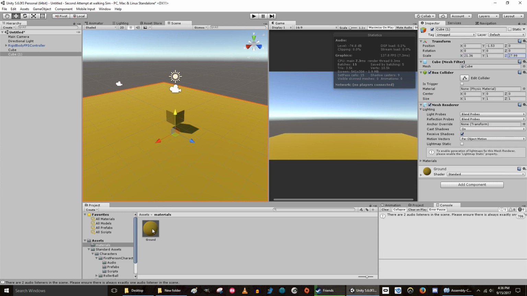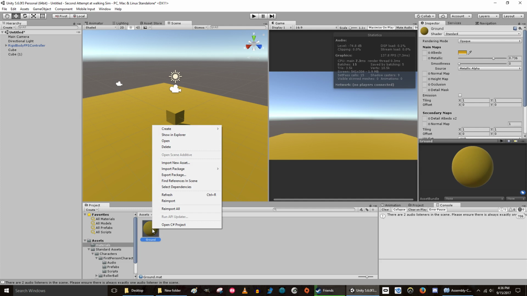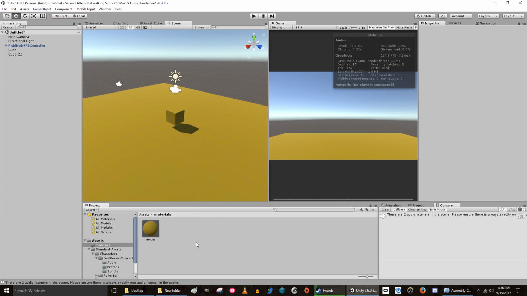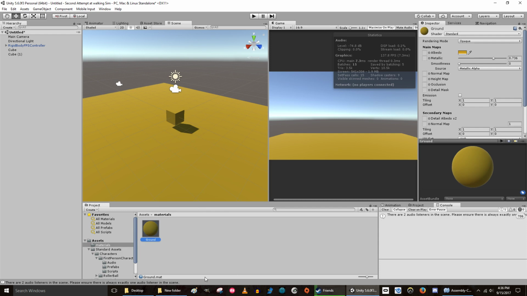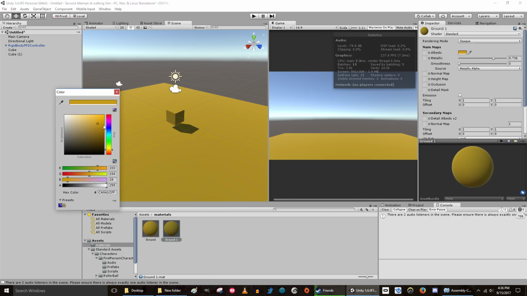So I'm going to right click on our ground material and I'm going to say, oh, that doesn't work, does it? So if I click on the ground material, can I duplicate it by pressing Control D? No. Yes, it did work. Now we have one called ground 1. And I'm just going to change the color of this slightly.